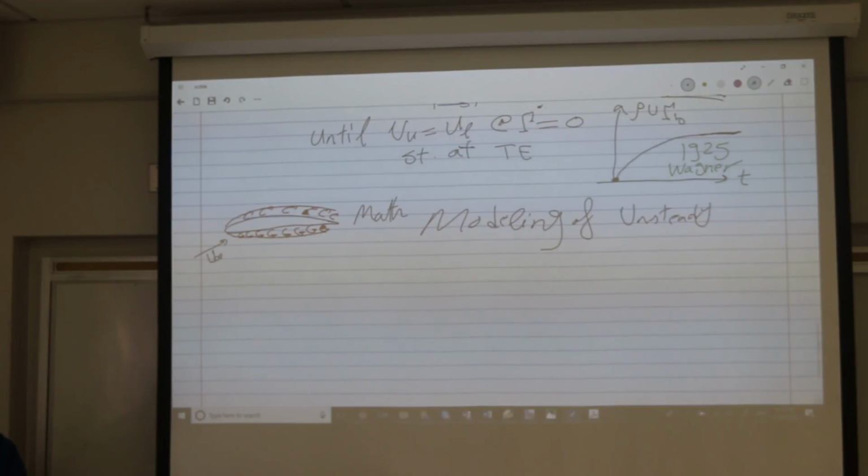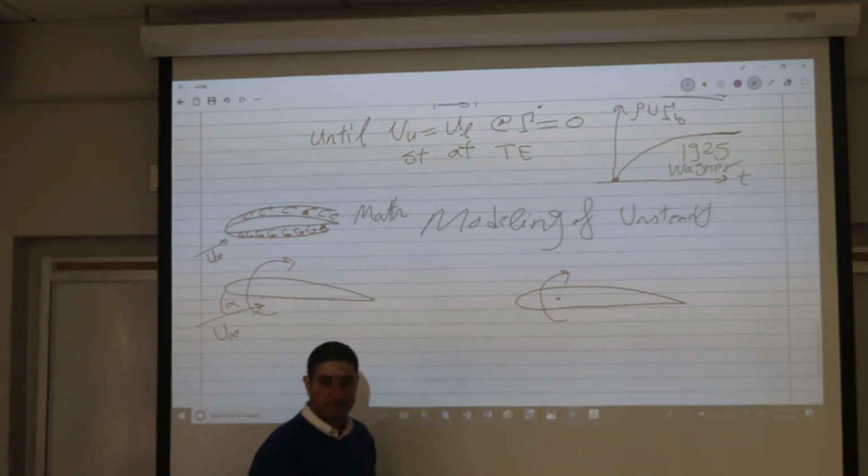How do we account for unsteadiness in a mathematical model of fluid mechanics? Well, in the last few lectures we played with an airfoil, U infinity, steady angle of attack. How did we model this? We modeled it by a single vortex, right? We just learned that if you're going to account for unsteadiness, here is your bound vortex. At least you're going to do what? What should I add to this to make it an unsteady picture?